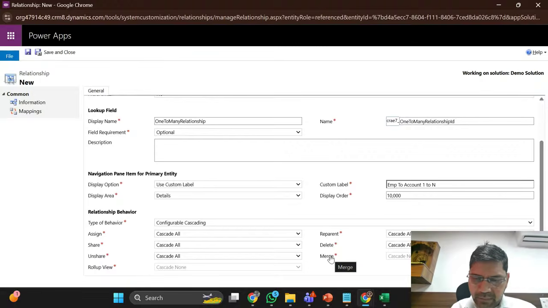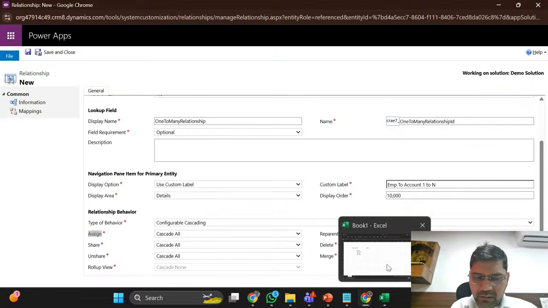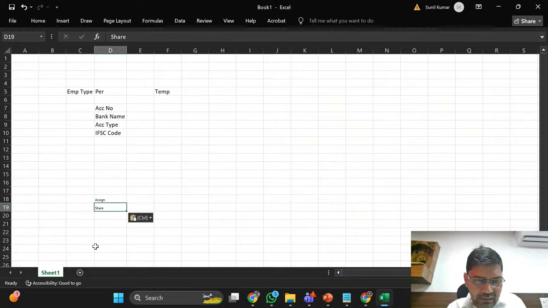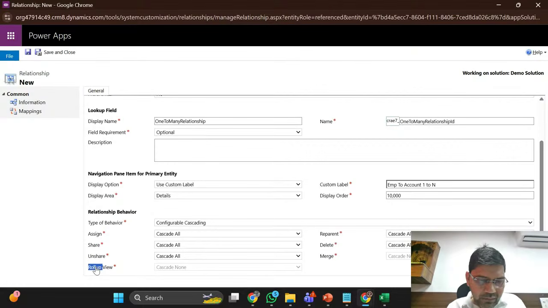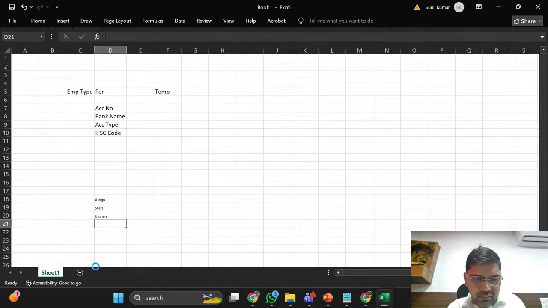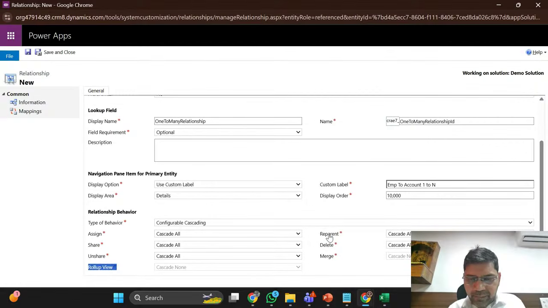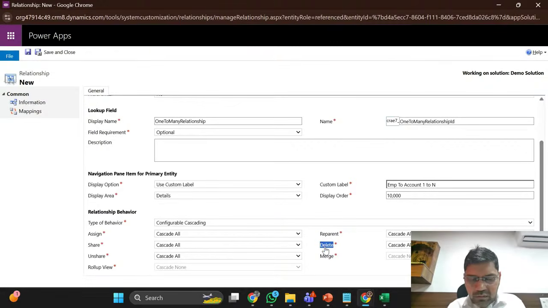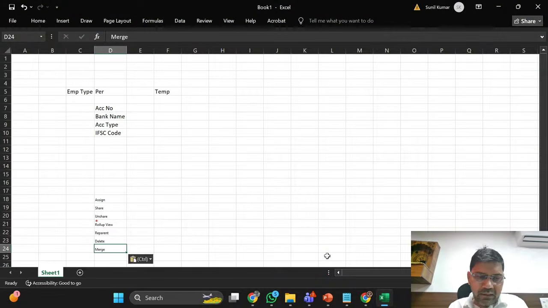If you don't have that information, maybe you can search for it on the internet, and I will explain the basic things related to assign. Most candidates know delete, but what is the merge concept as well?